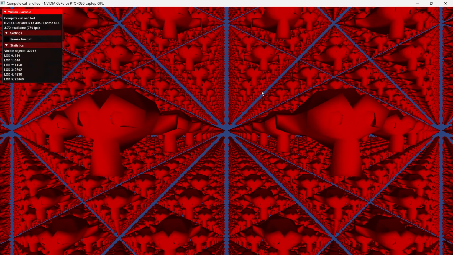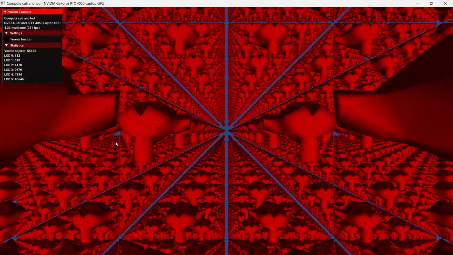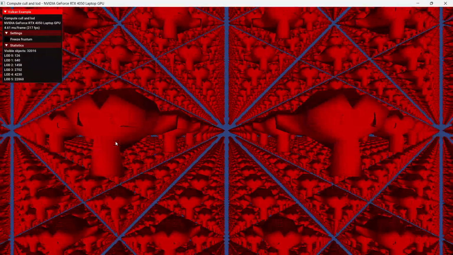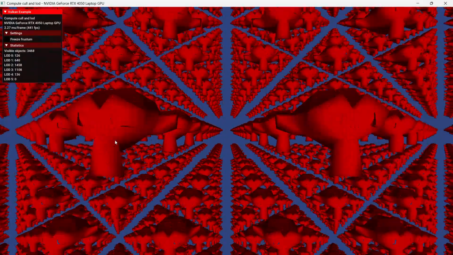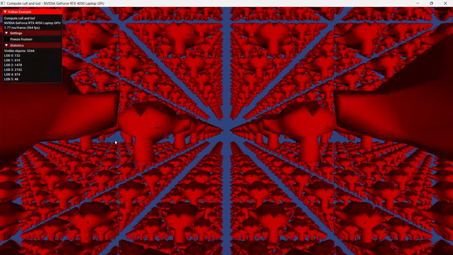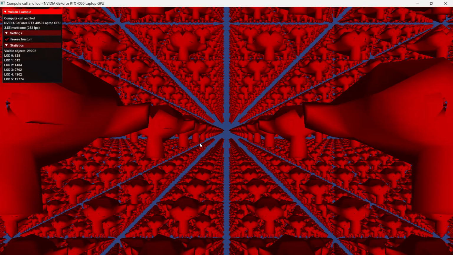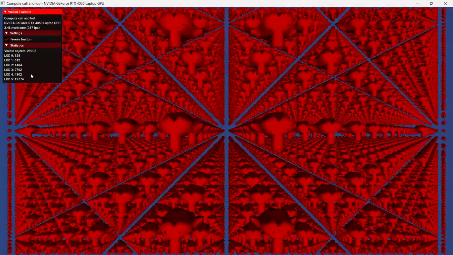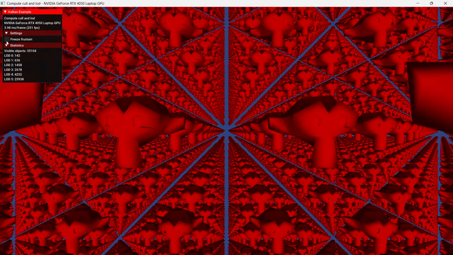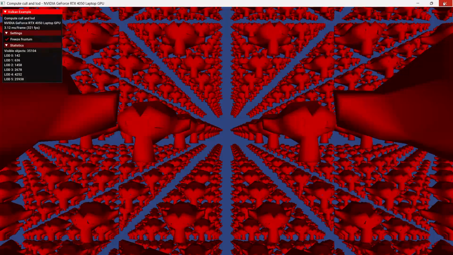So we get this guy, and I gotta freeze the frustum. Again, I'm not going to dive into exactly what's going on here.